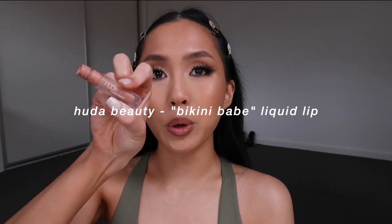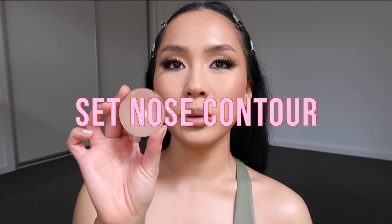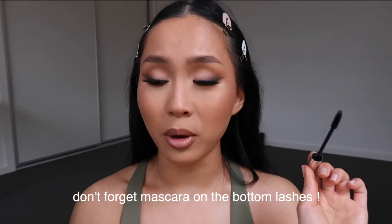I'm going for a 90s lip — making it a little bit extra brown on the outside and lighter in the middle, using the color bite me. I love this lip liner, it's so nice. In the center of the lips I'm patting in a really light color — I'm using bikini babe from Huda Beauty. I press it into the center of the lips just to lighten it, then go back in with the lip liner to shape it up if I've overdone it. Last thing is to take the Tom Ford bronzer and just sweep it, and then top off with some mascara on the bottom lash line. I finish by setting my face with the Tattoo Dewy Skin setting spray on the edges for a bit of a glow.